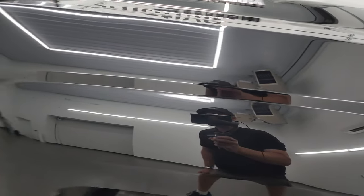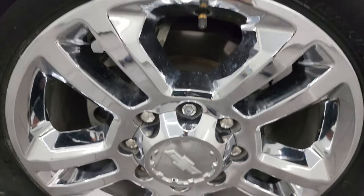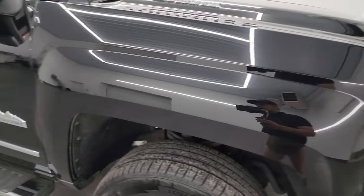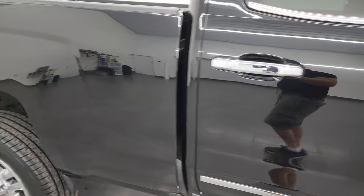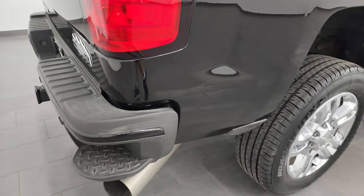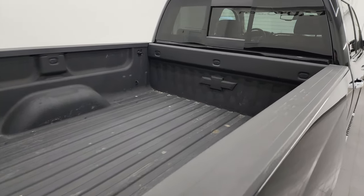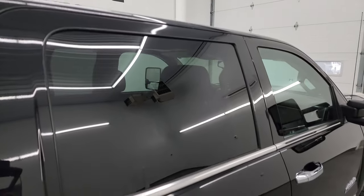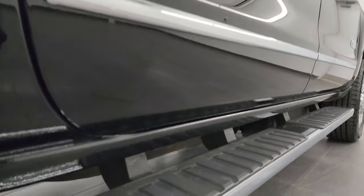The passenger side front fender is in great shape as well, and the passenger side front wheel has no major scuffs or scrapes. As you go down this side of this 2016 Chevy Silverado, take note of how clean that body is, how reflective and mirror-like that paint is. I take these HD videos so if you are far away or even close by and just cannot make the trip down but you're still interested in purchasing the truck, you can see the truck, hear the truck, and have confidence in the vehicle before you even get here. So when you do get here there are absolutely no surprises and you can make a smart and informed buying decision from wherever you're at.